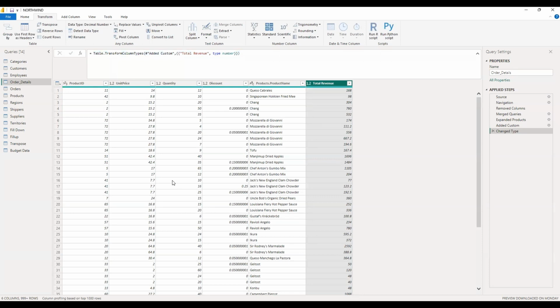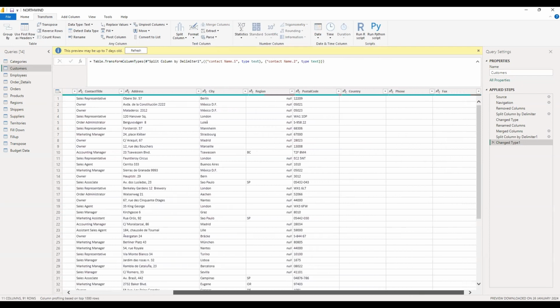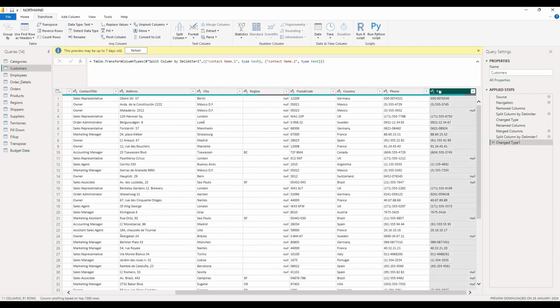Now, let us learn something about the conditional columns as well. Let's say that you want to create a conditional column based on any condition. Let's say we are in this customers table and let's scroll down here. Now we have a facts column.